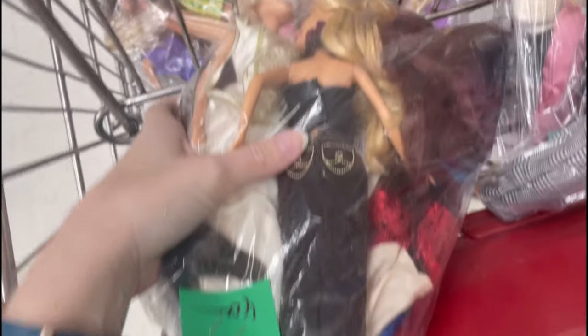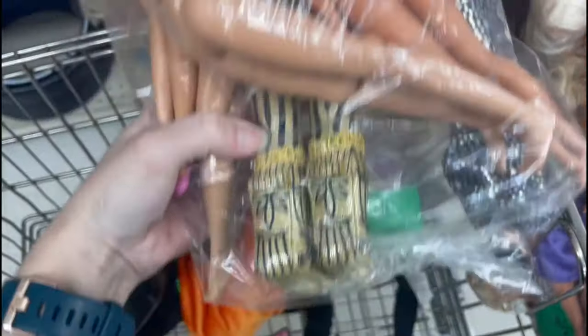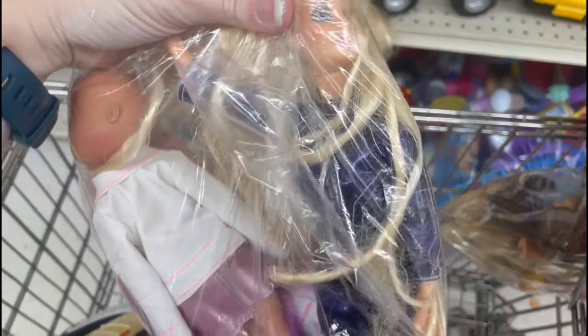Doll bags are tough because you can't always see what's inside, but what I'm seeing here are two things that bode well. One is the price — you're getting dolls for under a dollar a piece — and two, most of them come with clothing. Really nice interesting clothing too. If the dolls don't pan out, I can easily sell off the clothes and probably do okay. If it's a bag of naked dolls and I don't spot any of my tips from my video series, I'm probably not buying.